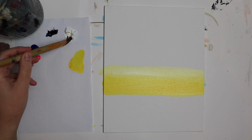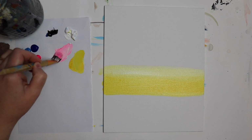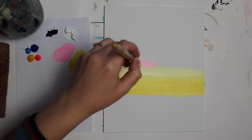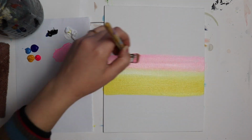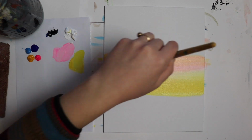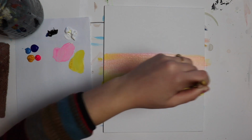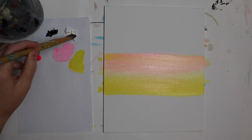And then I'm going to mix white and pink together, and I'll go in and place that above my lightest yellow. I'm just going to take my brush and go back and forth on the canvas until everything's blended. Okay, rinsing off my big brush and taking white paint, I'll go just above where we painted.